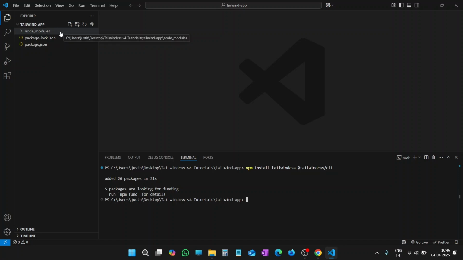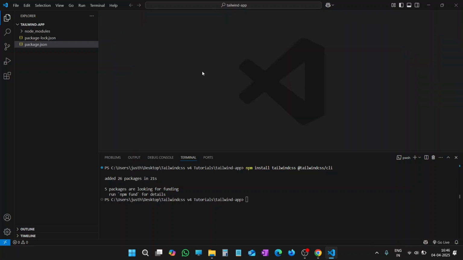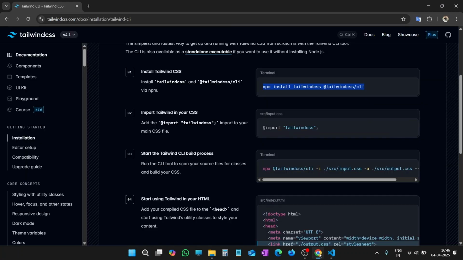On the left side, you can see now we have the node_modules folder and two files, package.json and package-lock.json. Let's check this package.json. You can see we have tailwindcss installed and @tailwindcss/cli. Let's close this file and check out the next step.